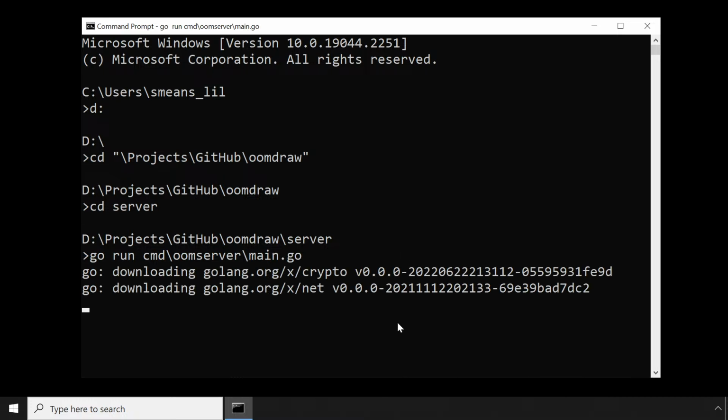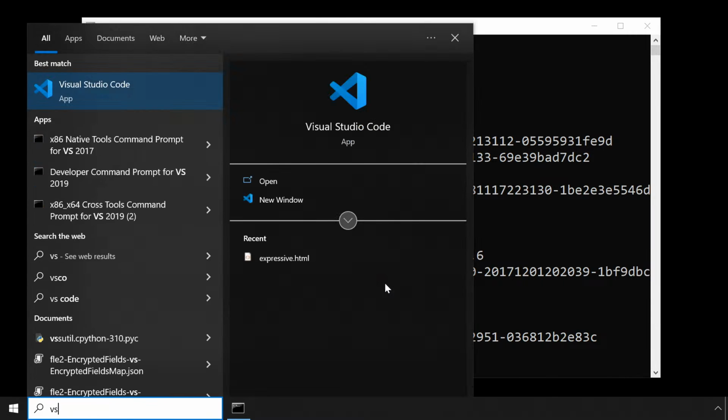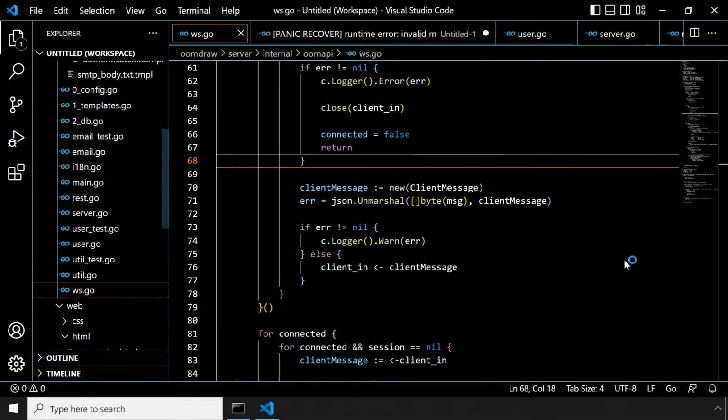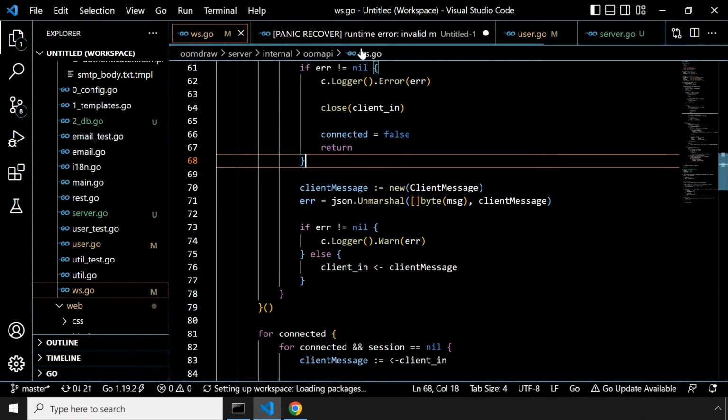So downloading some stuff, pulling some package dependencies in, and we'll get the browser up. Okay, all right.